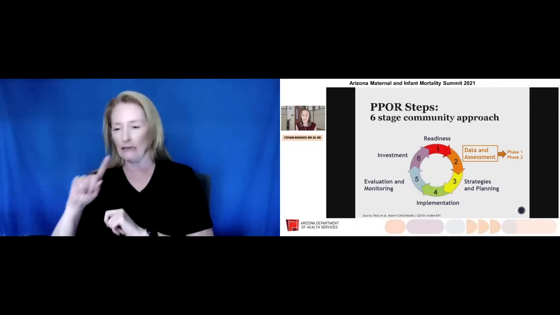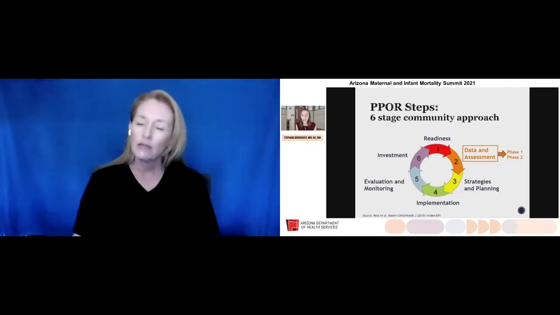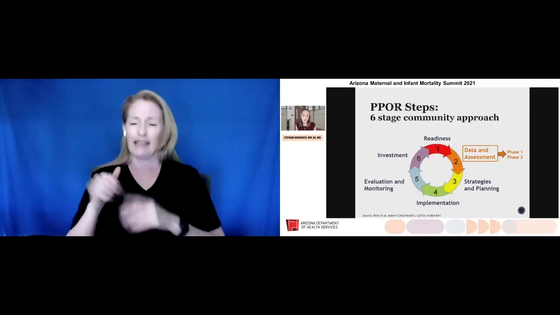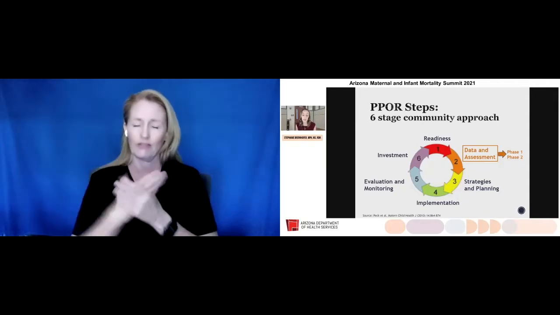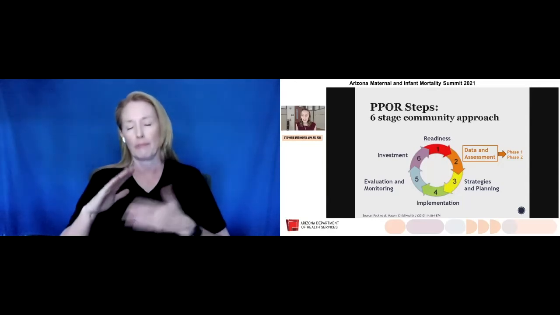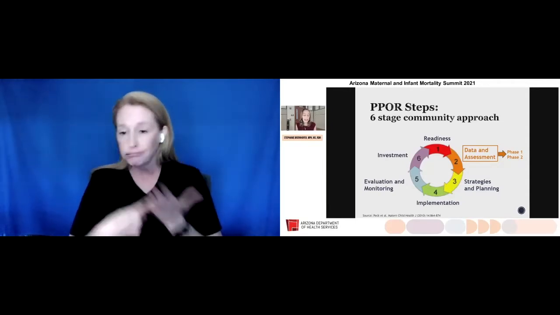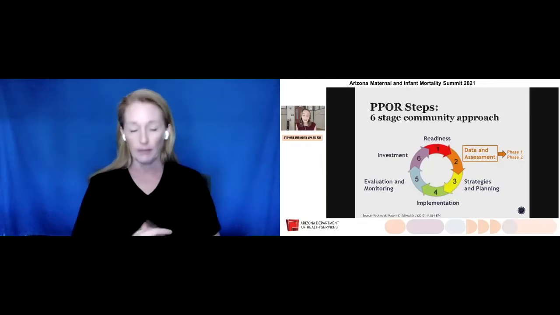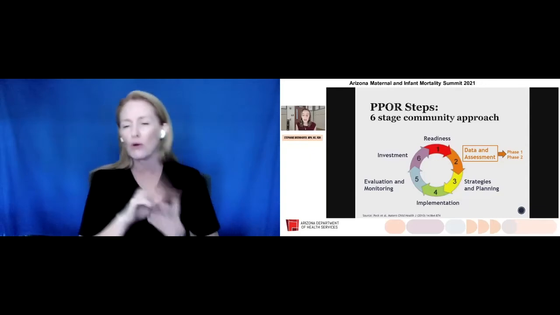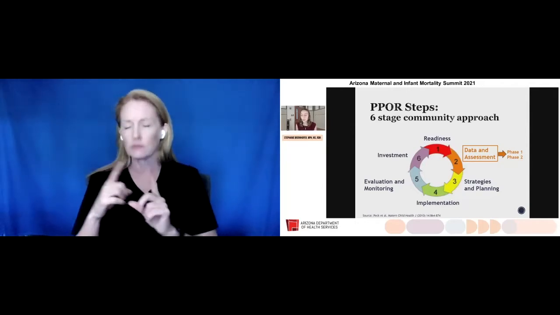In step 3, we bring back our community stakeholders and partners to discuss the results uncovered from step 2, and then to detail a focused and data-driven public health plan or intervention to best reduce fetal infant mortality amongst our priority populations. In step 4, we're going to assess community readiness again, and then implement the program or the intervention within the community. And then in step 5, we're going to evaluate and monitor the program or intervention that's been placed within the community and see if it's still addressing our goals and objectives that have been set forth by our community stakeholders and partners.